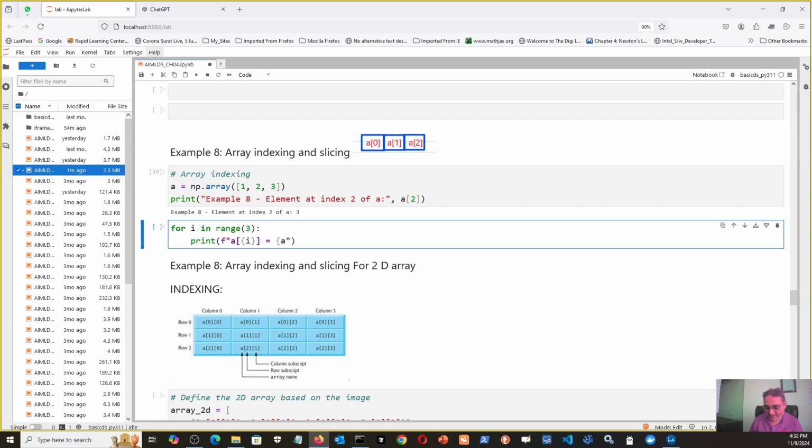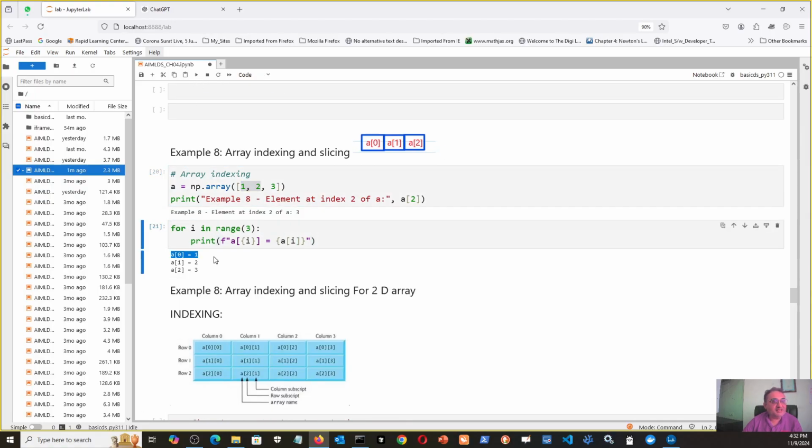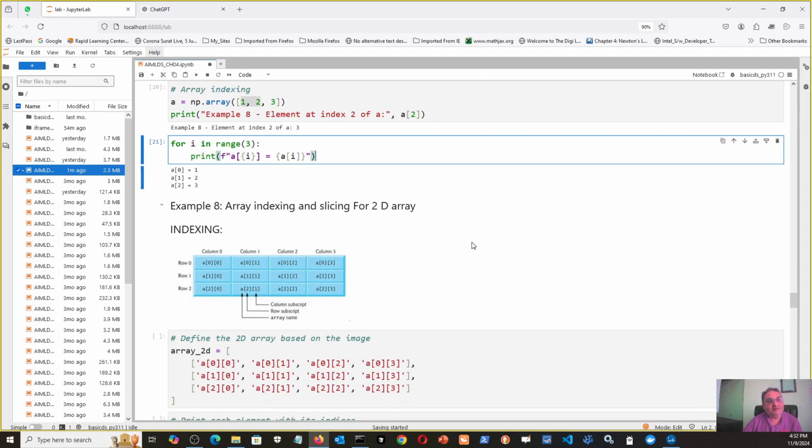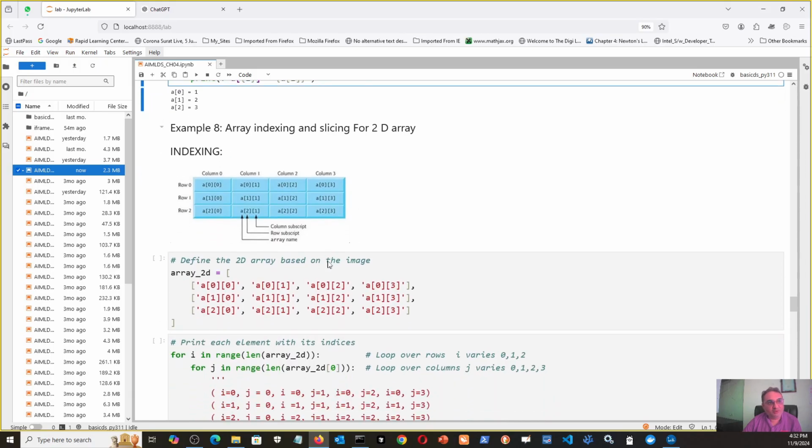Now let us see what I write. Okay, so A[i]. This time I am putting everything inside the braces. What will happen is when this loop moves over 0, 1 and 2, these will change, 0, 1 and 2, but this symbol A will not change. While inside, the equal sign, when the actual element is printed, then A and i both will change. Let us print. And you can see A0 equals 1, A1 equals 2, A2 equals 3. The f-string is a very powerful thing, and it is considered more Pythonic.